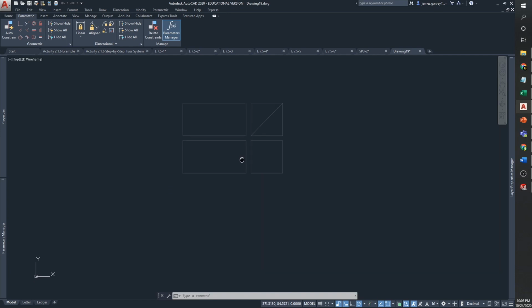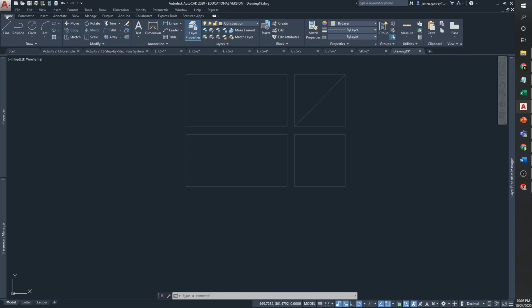Okay, so now it should be kind of the same process that we've been doing, making parts. You can use construction lines, normal lines, kind of whatever your style is at this point. And I'm going to do this in a sloppy way.